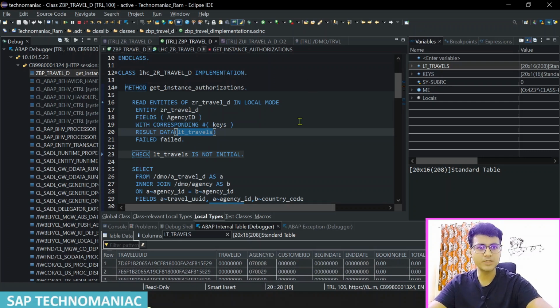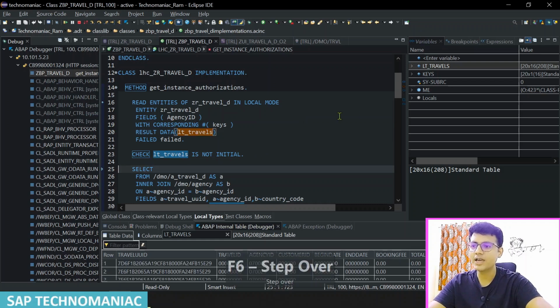So we got only 20 because it is a batch request. The front end never called all data together. It will call in batch request. I have shown you multiple times, they will pass top and skip. This is how the Fiori element application works. So we have the data.